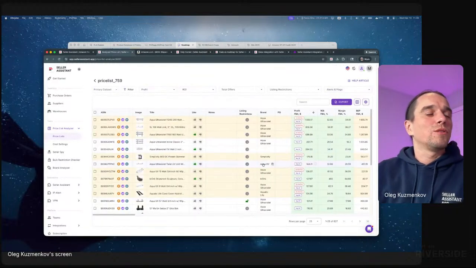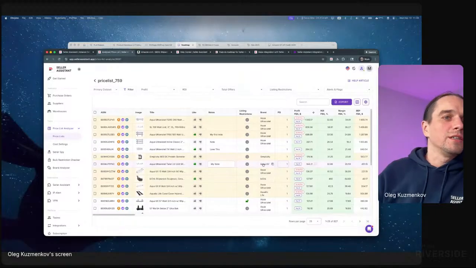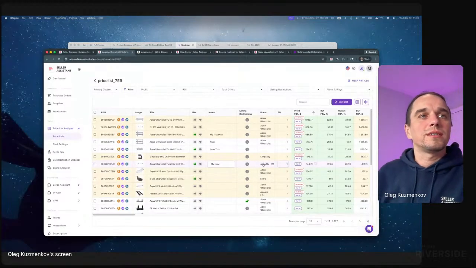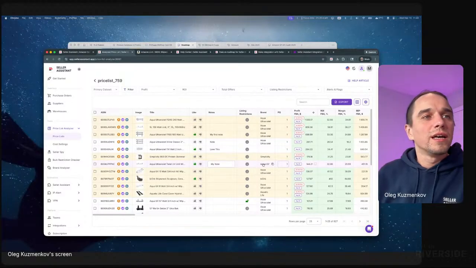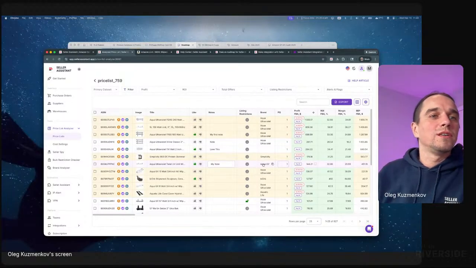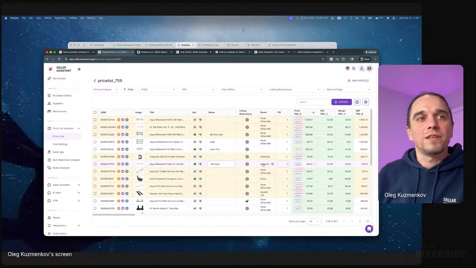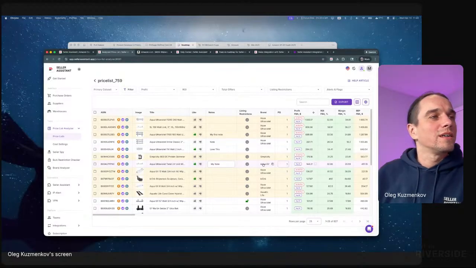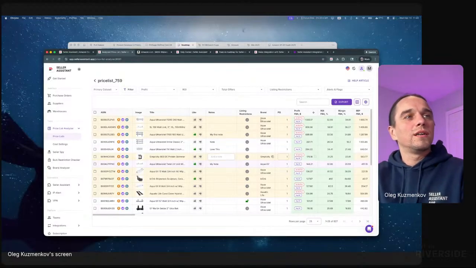When you have a spreadsheet of 800 products, it's difficult to find those products you need. It's difficult to find products with some specific marks. You can find them using filters.